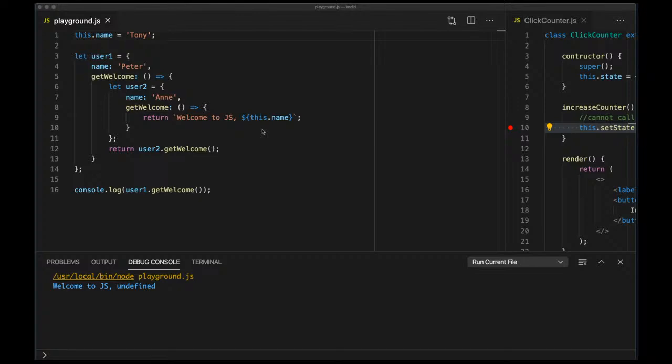Okay, another arrow function. Brilliant. Do we have lexical this here? No, because it's an arrow function. No problem. Check the parent scope. The parent scope is like the root level of the algorithm. Do we have any property called this.name in the root scope? Yes, now we got it. Look at line number 1. So if I run it, that should display welcome to JavaScript Tony, you see? So now JavaScript had to go 2 levels up until it found a property called name.